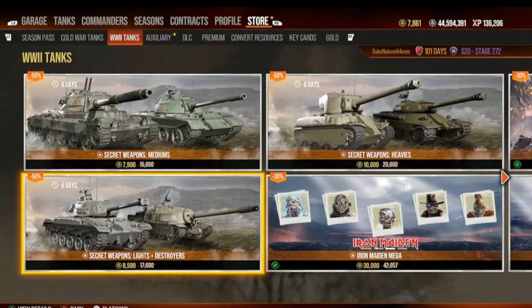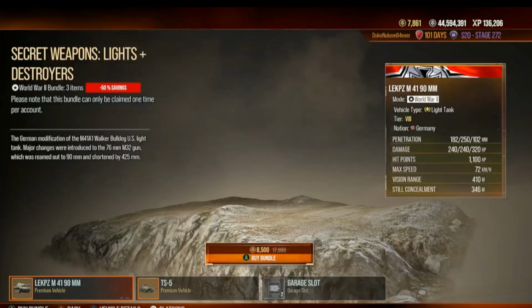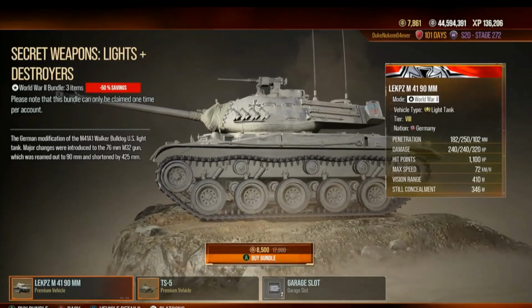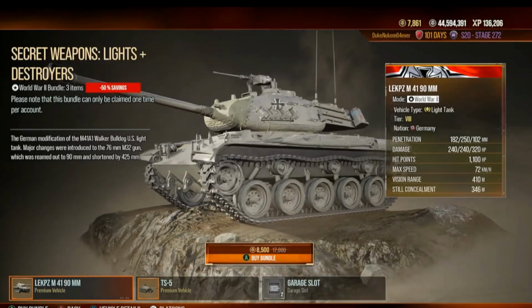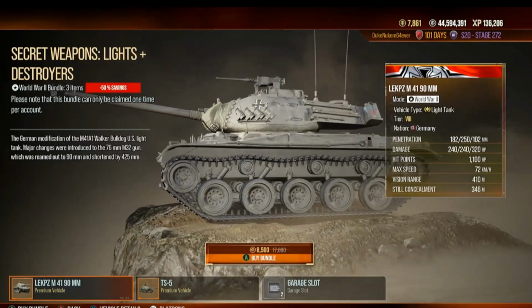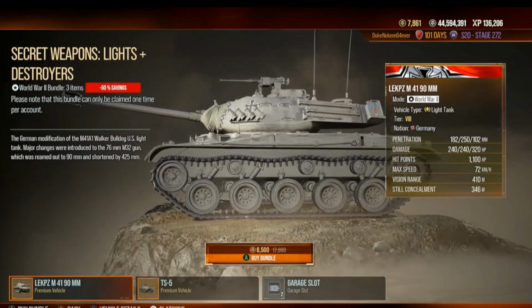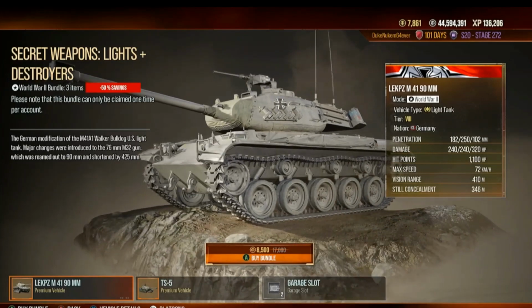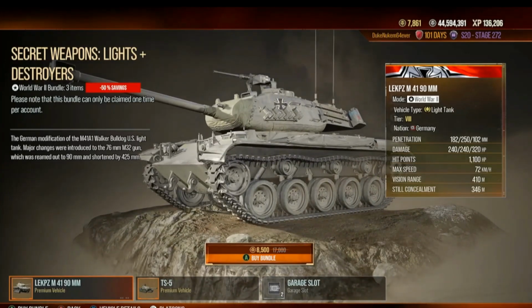Secret weapons, lights, and destroyers. Terrible, terrible, terrible. Look at this garbage. Now, this tank here is very good. This is the unskinned version of the Hollenhund, the Hellhound. It's also missing the 50% commander bonus. So, if you get this for free in an operation or something, fine, but why would you pay for this? Go get the Hollenhund. It's the same exact tank, but with a skin and a 50% commander bonus.